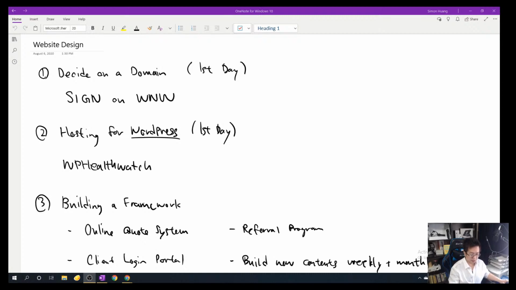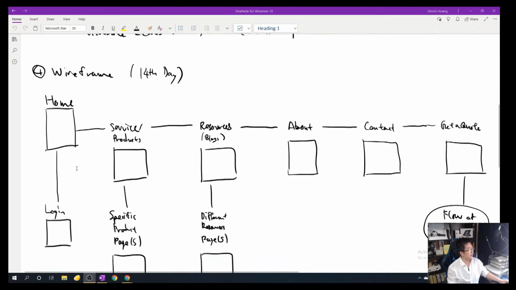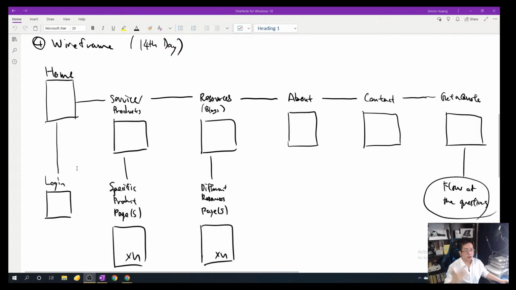Building a framework, I usually would say the 7th day. Same thing, building a wireframe, I will say it will be the 14th day. Okay? This is the time frame that I'm doing for myself.